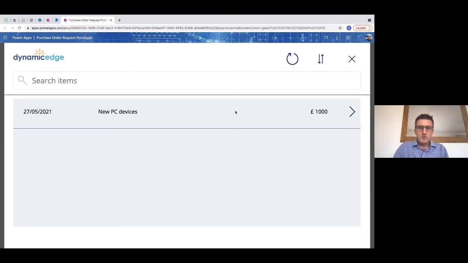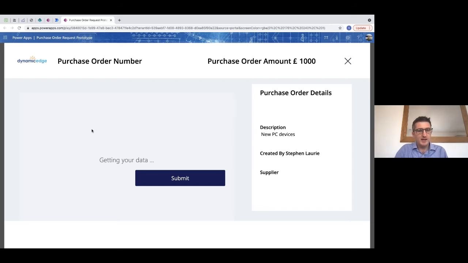So once we have requested the purchase order, it has been approved and we've got it, we can then go back in. Again, it's not going to appear just now because it needs to be approved, but once we've got this data here, what will essentially happen is there will then be a new tick box that comes in to say item has arrived, and a box that asks us what was the invoice amount that came in for it. And as long as the invoice amount matches up to this and we press submit, it will then just go off to accounts to say this invoice is good to be paid.